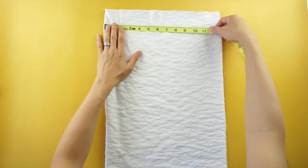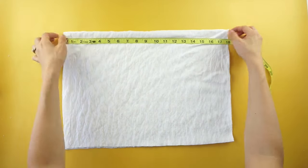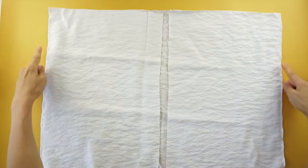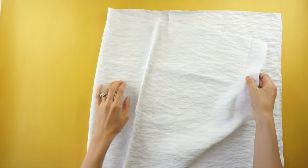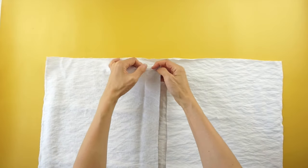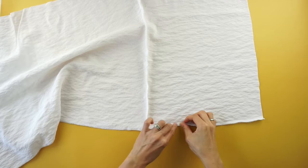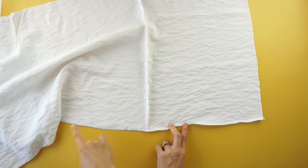To make the back bottom of the kimono dress, fold a piece of fabric in half and measure 13 inches by 18 inches. To close the side seam of the dress bottom, use an overlock stitch. To hem the dress opening, make a quarter inch fold and stitch around the hemline.